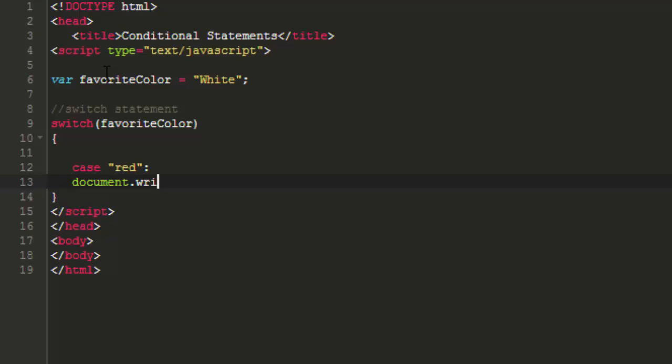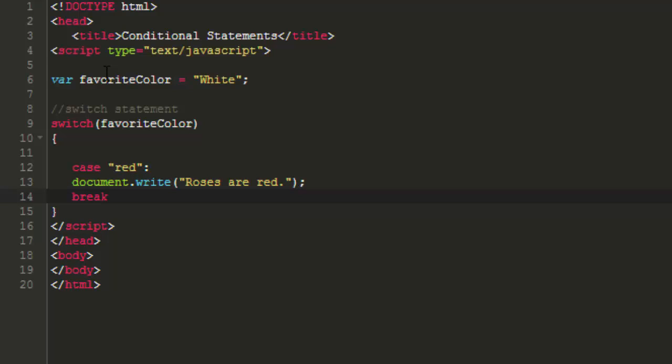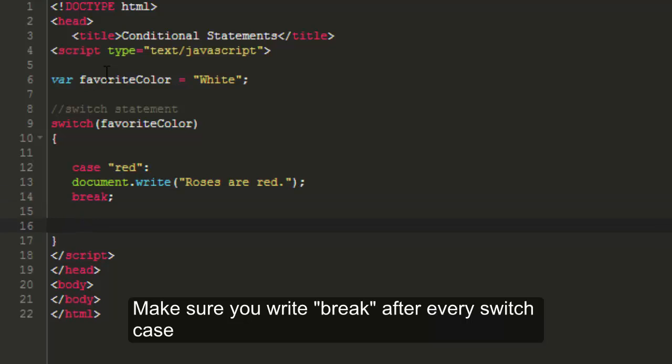So write case red colon, then type the code you want to execute, type break keyword to end the case. Similarly, we will create one more case.